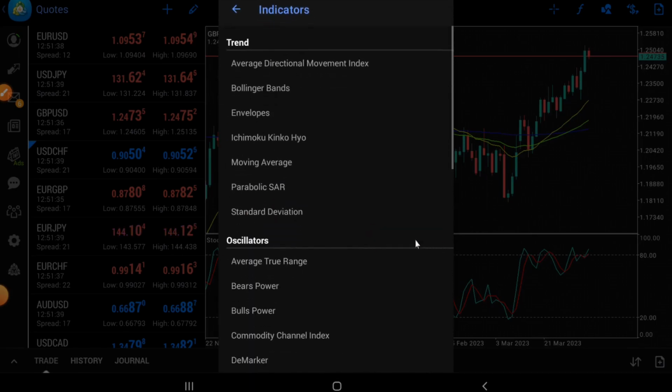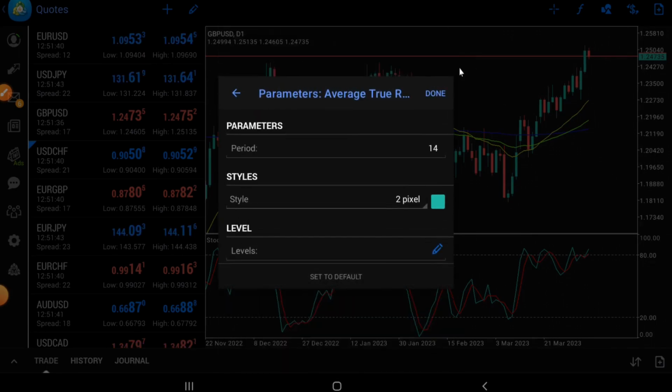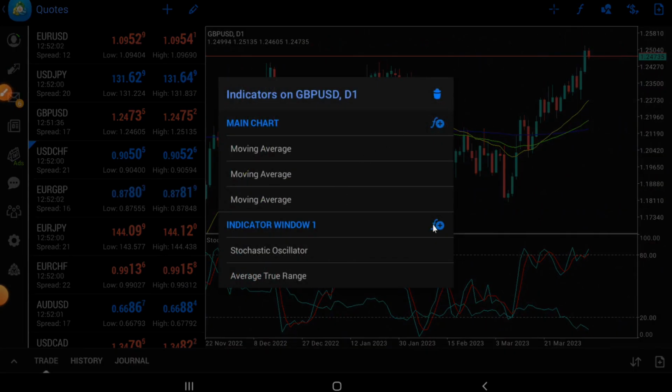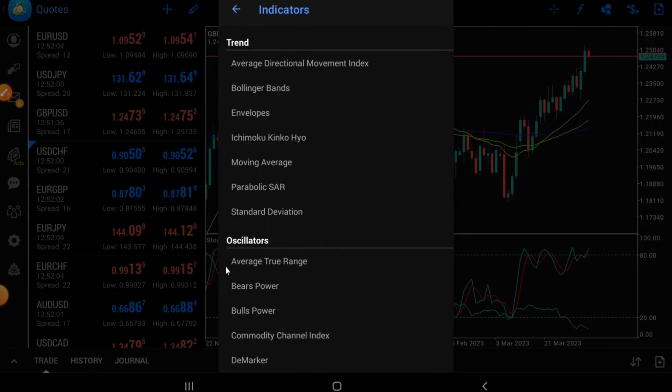So just click on plus, then maybe you add average true range inside, then done. As you can see, the ATR is inside this stochastic. So let's say you want to add another one to it. So you just click on plus.